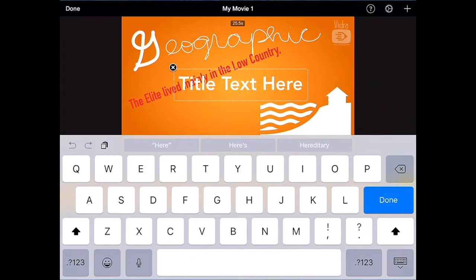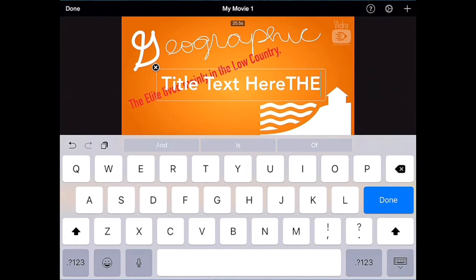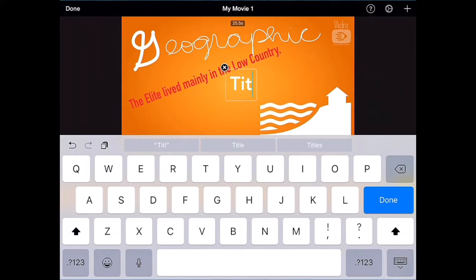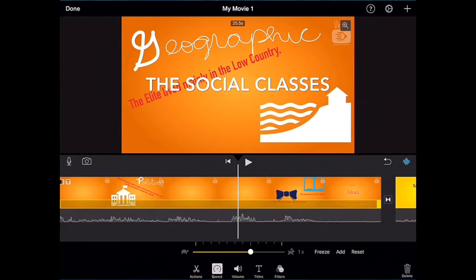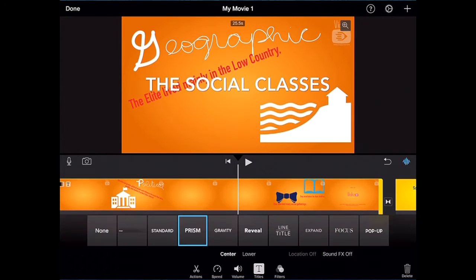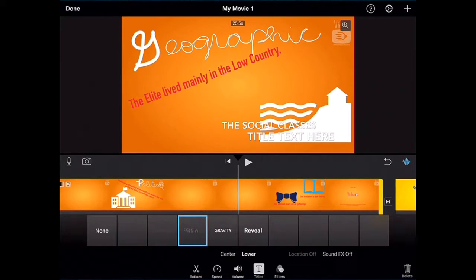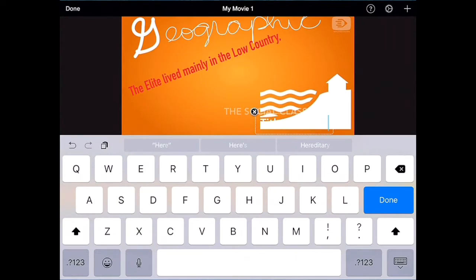Once I tap up there on my preview screen, I add my text, and I want to lower it down here.